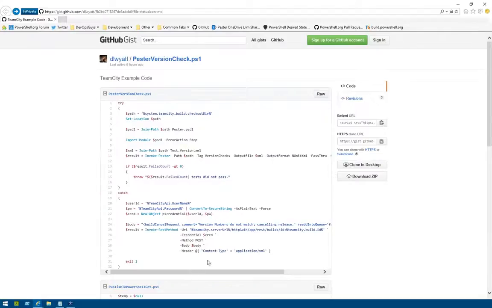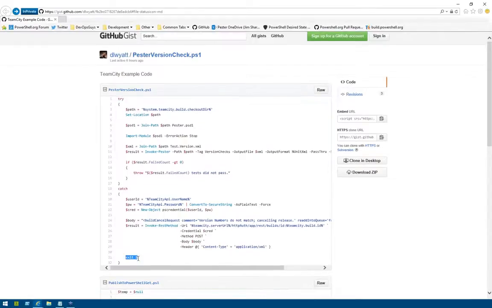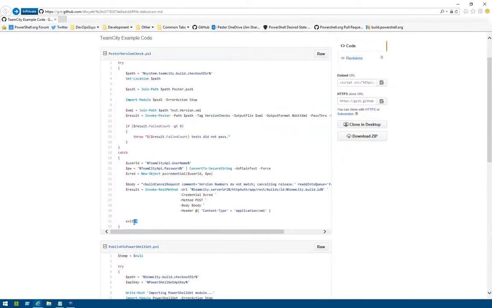Cool. As an example, one thing I didn't mention earlier, but I tend to make explicit exit 1 calls in all of my scripts that need to run for TeamCity, just to make sure that any errors that happen cause the build step to fail. I've noticed that sometimes if I have a PowerShell runner and something goes to the error stream, it logs the error, like it shows up in my log, but it didn't actually cause the build step to fail. So it doesn't always do that.